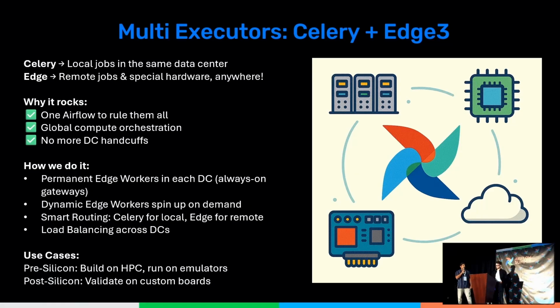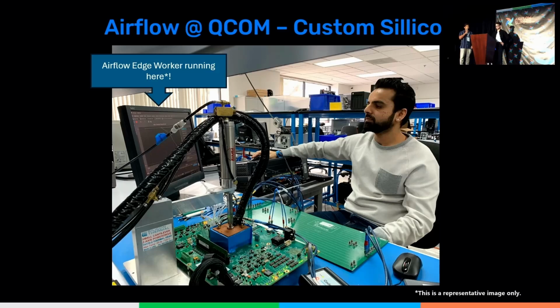And the other thing is we've been able to install Airflow on the hosts that are connected to our custom silicon boards. So we've been able to use the same Airflow instance to launch tests to run on custom silicon using the edge worker. So it's truly distributed. This is a good example.